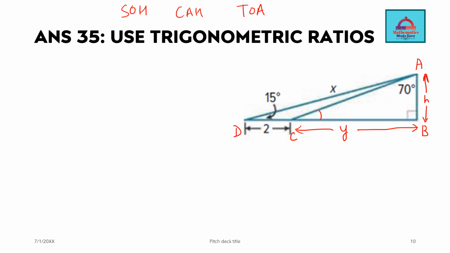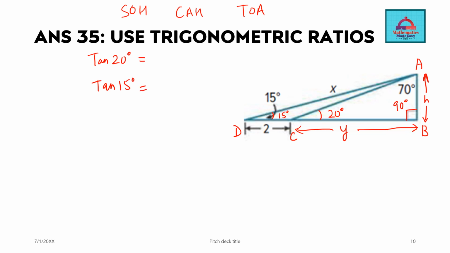Okay. Now this angle we don't know, but this is a right angle triangle. This angle is 90. So you can find angle sum property. 70 plus 90 plus this angle is going to be 180. So this will come out to be 20 degrees. Now this angle is already given to you, 15 degrees, and the trigonometric ratio that I'm going to pick up first is tan. So first I will calculate tan 20 degree, and then I will be calculating tan 15 degree. Why I'm doing this, you'll get to know in a minute.